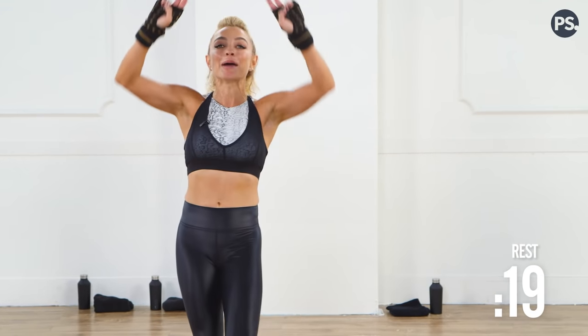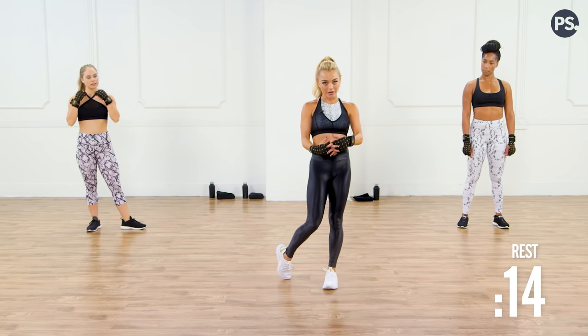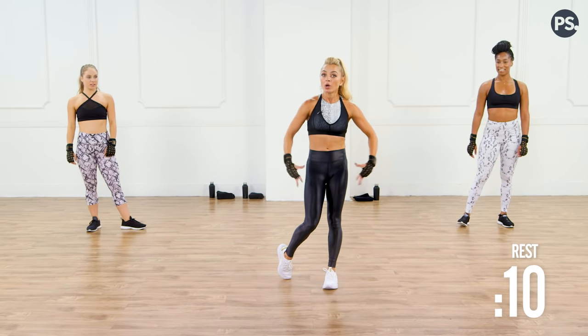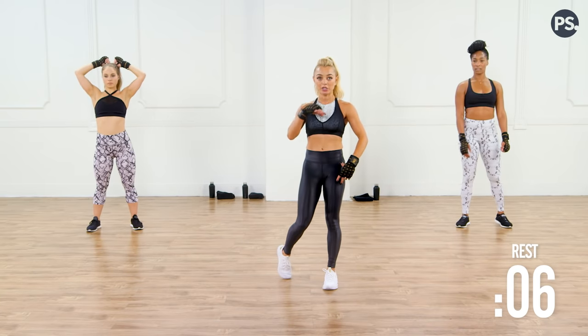Okay, welcome to combo two. Now we're gonna mesh your punches, we're gonna mesh your kicks together. I'm keeping the punches though, lower body focus. So you're gonna see across the body and the next one you'll see a jab to the body.